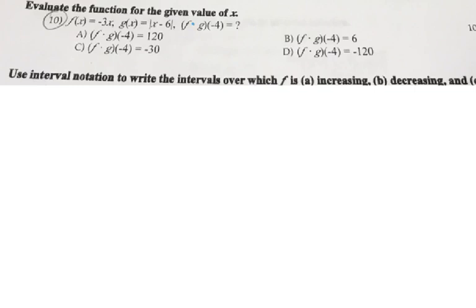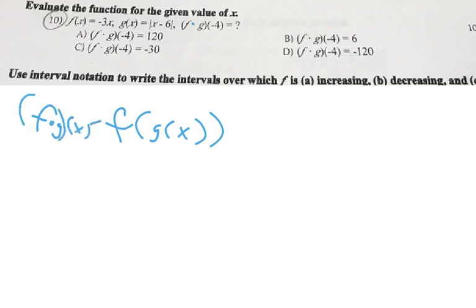If it was a circle, then you would be doing the f of g of x thing. When it looks like f circle g, then it's f of g of x. That is not what this is. That's not what it means. Okay, we good so far?